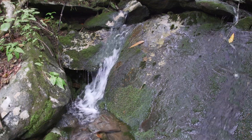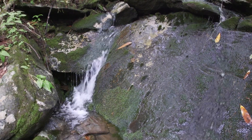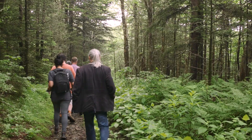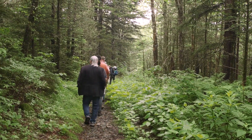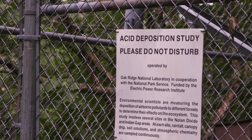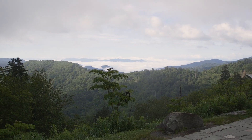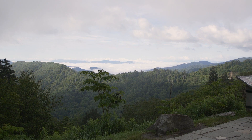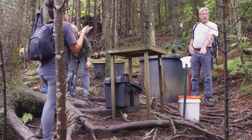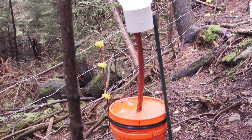Fundamentally in parks, air and water are probably the most important and the most prominent environmental features that the public come in contact to. And so that's what our focus of research is at the moment, trying to understand the amount of pollutants that have been stored over the decades in the park and how they're being released slowly back into the streams.